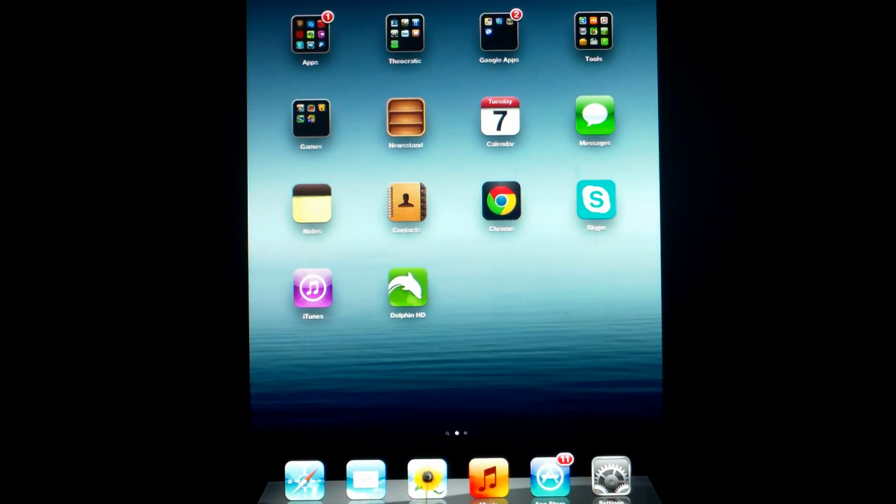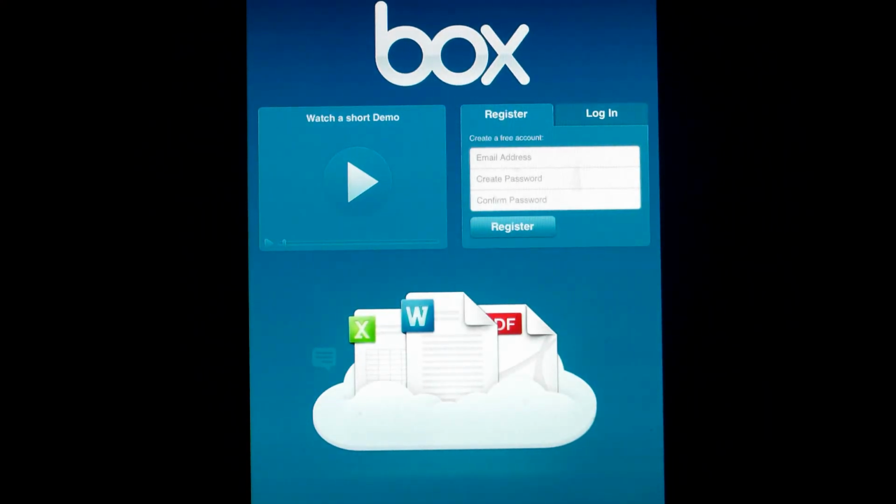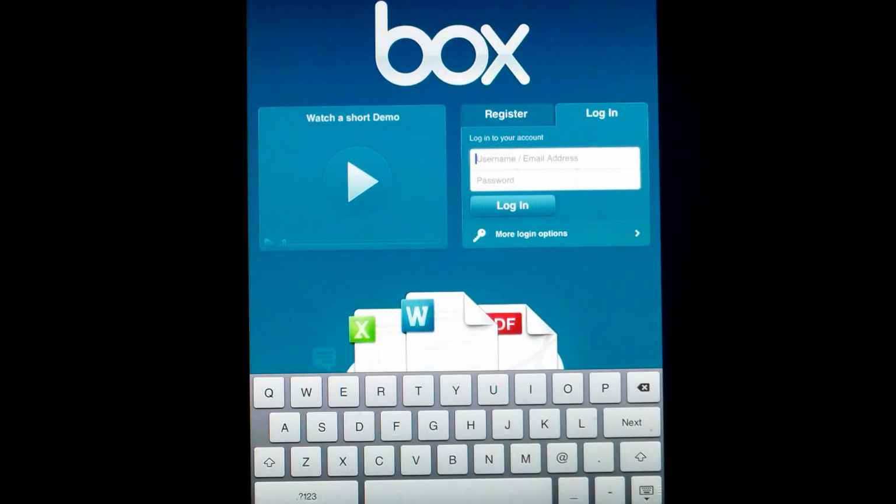Once you've become a box.com collaborator from your computer, then you'll want to install these apps like we just showed you, and then you'll want to open up the Box app. When you open up Box, you'll notice that you have two options. You can register or you can log in. Now, if you followed my directions, you should have already created an account. So what you'll do is go to the login link and put in your user account and your password for the account you created. This will allow you to get into the theocratic files. Now I'm going to pause the video and log in and we'll pick up from there.